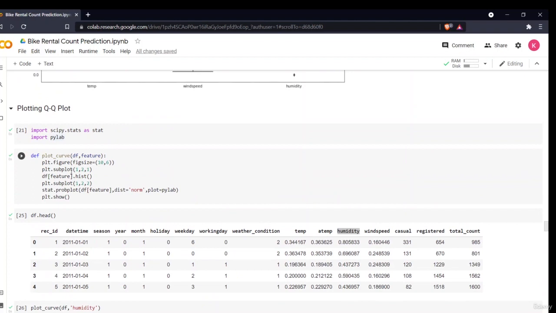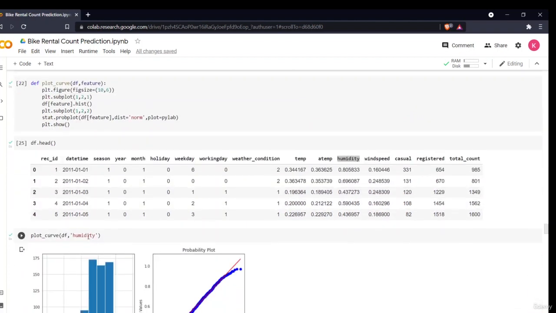So this is basically a function. I wrote a function so that I don't need to write the same code many times. This is basically simple Python logic showing how you can make your coding easier. I wrote a function to plot a QQ plot, and I can give any numerical or continuous variable here.